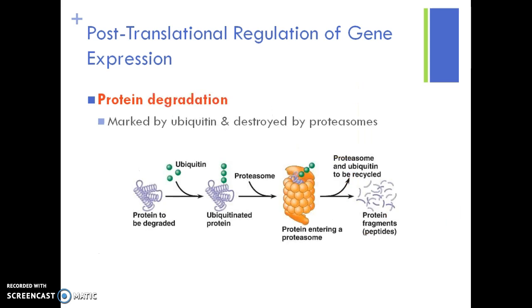Now, we also want to break down our proteins, and that's going to ultimately end the expression of that gene. In order to break down our proteins, we'll mark them with another molecule called ubiquitin, which calls over an enzyme that destroys proteins called a proteasome, and the proteasome is going to break it down into little protein fragments, little peptide chunks, and we can actually reuse those amino acids to build new proteins. And so here's another way, at the very end, that we can shut down gene expression by breaking down the proteins that we once created.